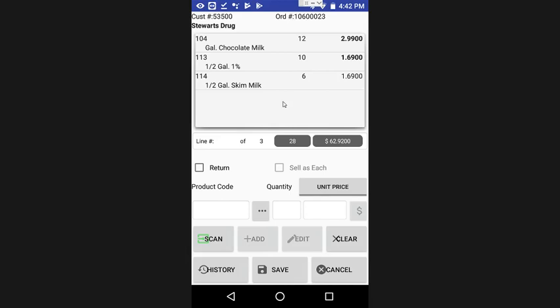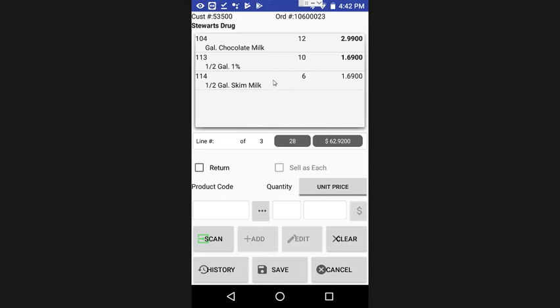If you wanted to change the quantity, that's where you'll do a little bit different process than you may have seen in the other videos. So we're going to select the line item that we want to edit, and let's say, for example, we look here and the customer says, no, I need more than 6, I need you to sell me 8, can you give me 2 more? So you'll be adding 2 additional units to the skim milk line item.